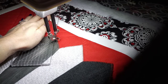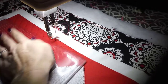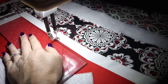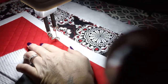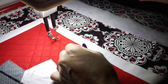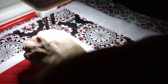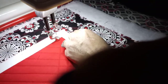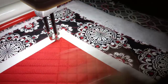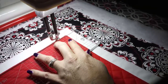And line this up. And then I'm going to take, instead of backtracking all the way, I'm just going to tie off here because I have so much stitching already around that red. I'm just going to tie off here, put myself right here, and start going the other way. So we're just going to follow this stitch over to about right there.